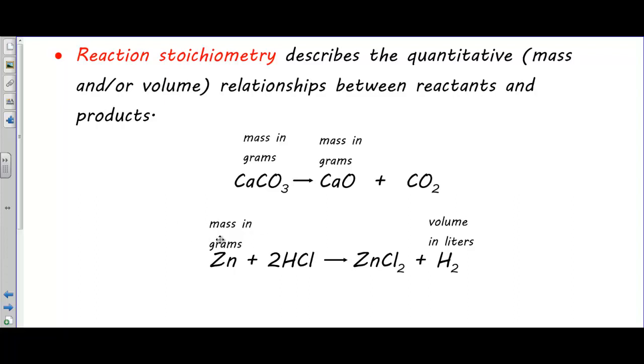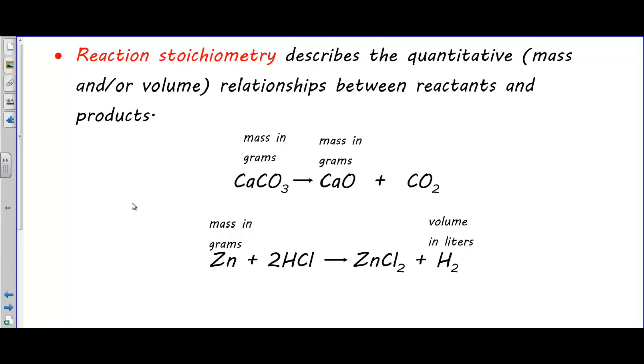In the second scenario, the reaction between zinc and hydrochloric acid, just so you're aware of this, I might say, okay, I'm going to begin with a certain mass in grams of zinc metal, and I'd like to be able to determine what the volume in liters of hydrogen gas would be if I used so many grams of zinc. Again, I can reverse the scenario. If I wish to produce a certain quantity of hydrogen gas, I can turn around and ask how many grams of zinc would be necessary to accomplish that.